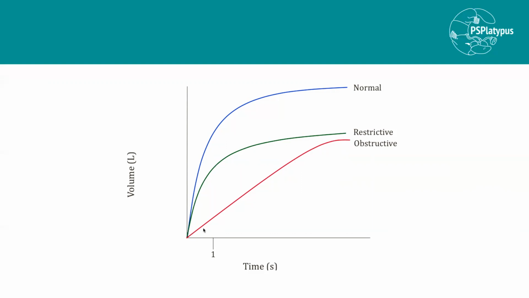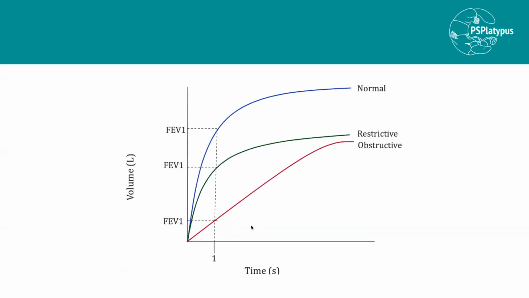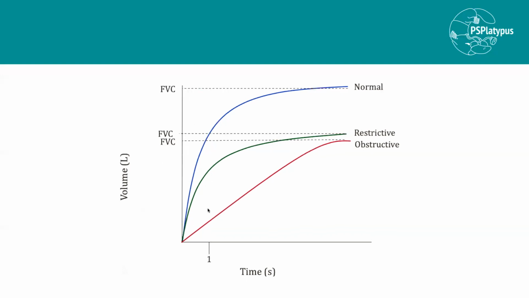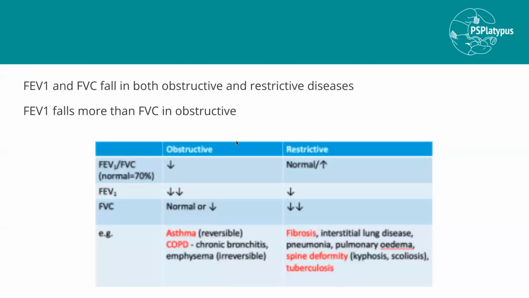Compare that to an obstructive condition, where all the issue is in getting air out of your lungs, and you'll see this very gradual incline. And so in your first second, you've barely gotten any of the air out, because that's where the issue is. And so you notice a big drop in the ratio there. So for a visual representation, your FEV1 drops in both these conditions, but it drops far more in obstructive conditions. Compare that to FVC, which also drops in both conditions because your lungs just aren't functioning right, but there's not much of a difference between restrictive and obstructive there.